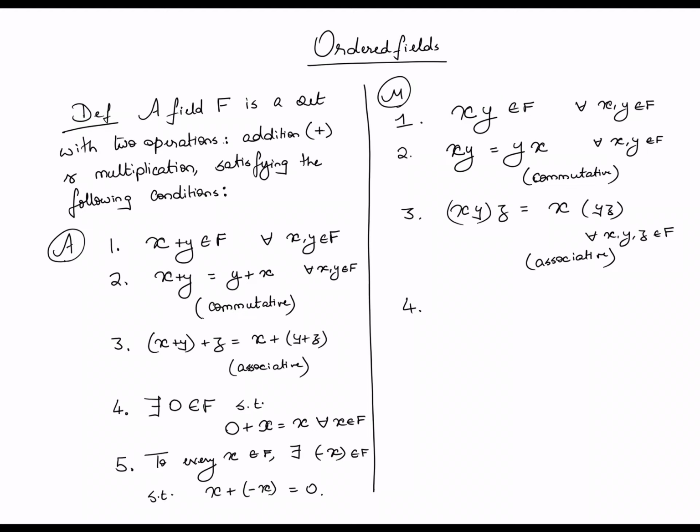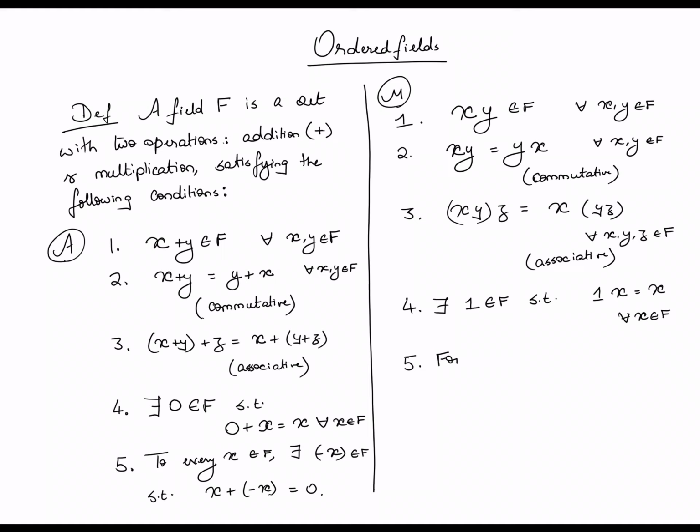Now again you have a multiplicative identity, namely there exists an element 1 belonging to F such that, right? So there should exist a multiplicative identity element. We are just denoting it by 1, such that when you multiply any element x with 1, well, you get back x. Okay? And then finally, there is the question of the multiplicative inverse.